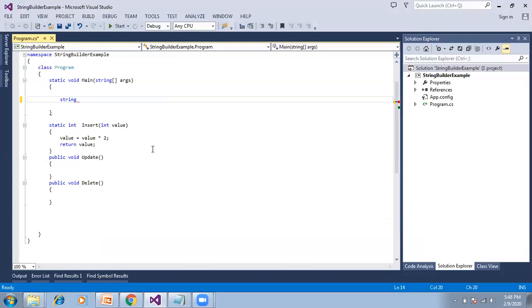Once again I will explain. A data type helps our application do multiple things. If I want to store some data, I need a data type. Using data types I can do any kind of operation, for example temporarily storing some data, doing calculations, or doing other operations in my programming. That's the reason we have data types. String is one kind of data type. So now the question is, what is the difference between string and string builder? Let's see.